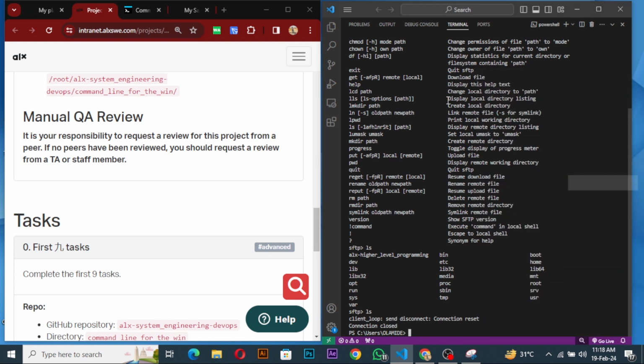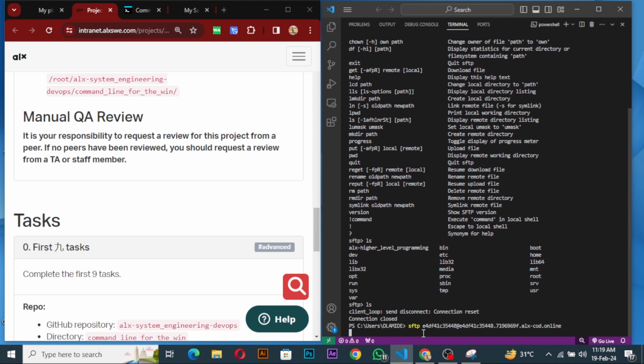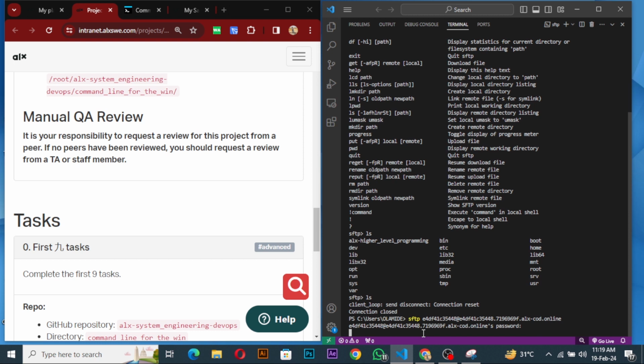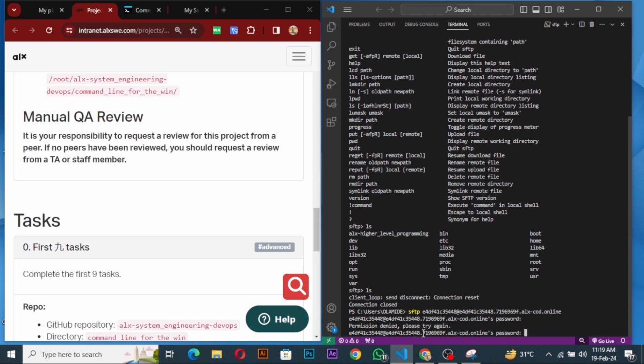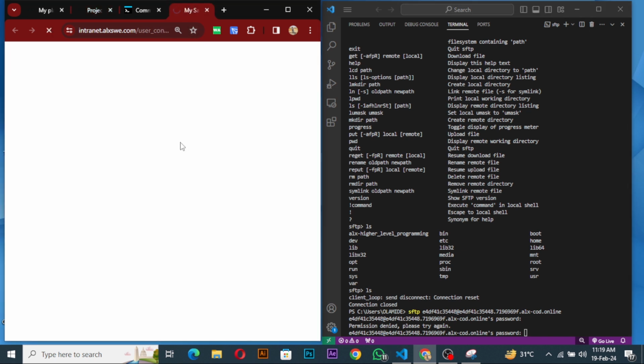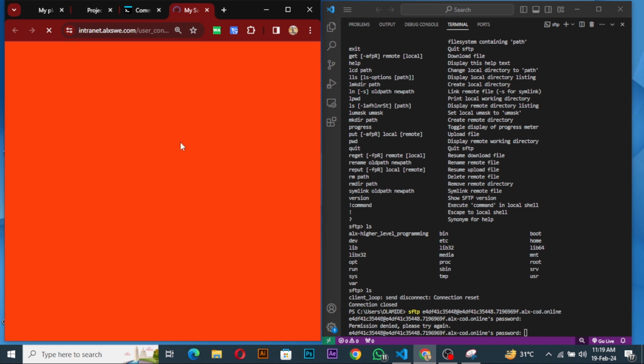So all these are here, and you can see lls, right? I think it's connecting. And lcd changes local directory to path, right? So that's basically it. Let me access these again and put my password. I don't have it on my clipboard anymore because I copied the file name recently, so I have to recopy the password and then use it to log in.